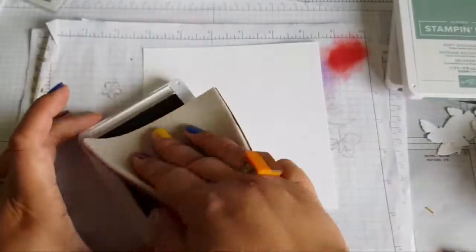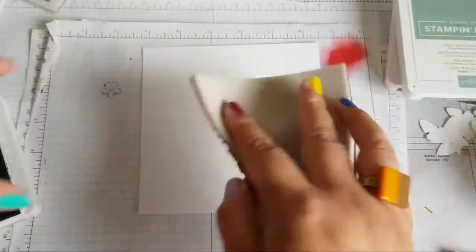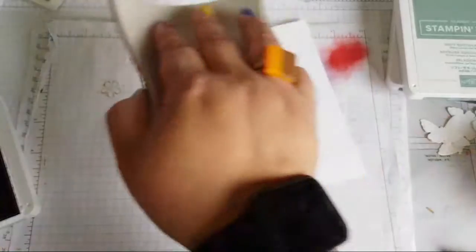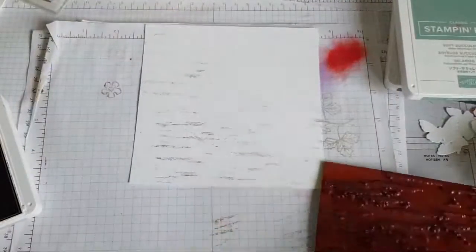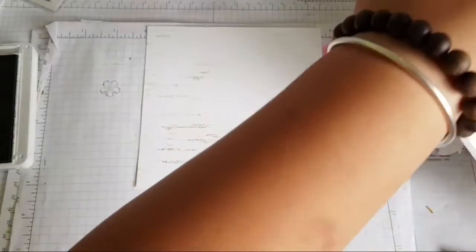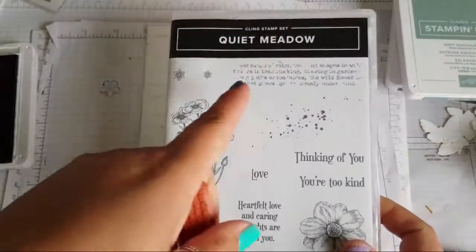So I'm going to rub this stamp now. Normally you can attach it to a block, but I'm just going to use it so that I can roll it across my work where I want it and dab it on. I just want the impression of it, I don't want to cover it in a birch look. It's this stamp here. I just want to distress it a little bit in the back. And I might do the same with this scripty stamp, and this is from the Quiet Meadow stamp set.